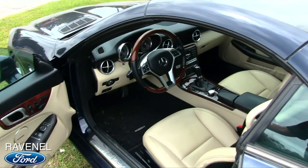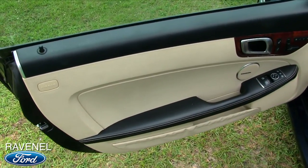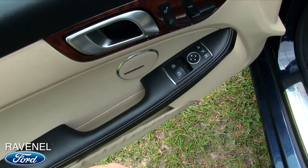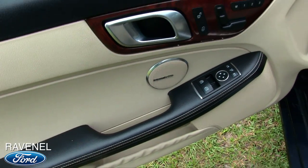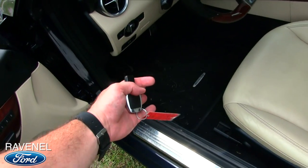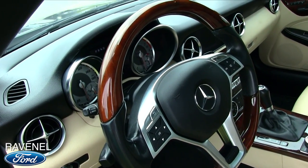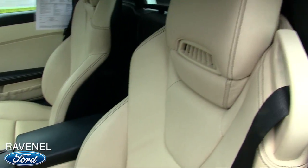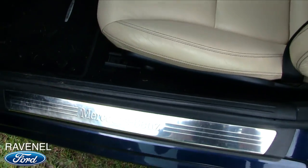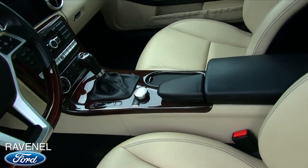So clean car, here's where you spend the time and where it gets kind of luxurious, the interior. It's clean, power windows, power door locks, memory seats, power seats if I didn't say it, Harman Kardon stereo system, which is nice. Get that pretty polished aluminum Mercedes-Benz thing there. Got a little dirt and grass right there from pulling it up out here. Wasn't me though, somebody else pulled it up here. Clean car though, I mean, look at the seats, they're in great shape. Again, they practically look brand new. Just a little bit of wear right there from people getting in and out, but not a bad looking car.